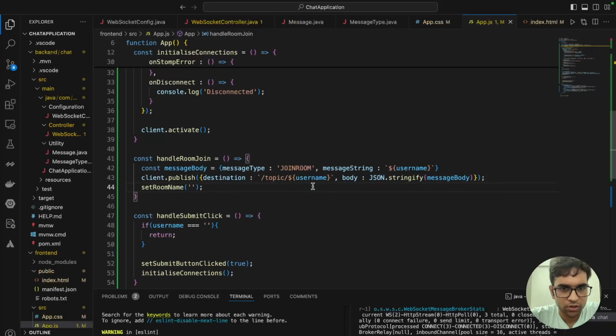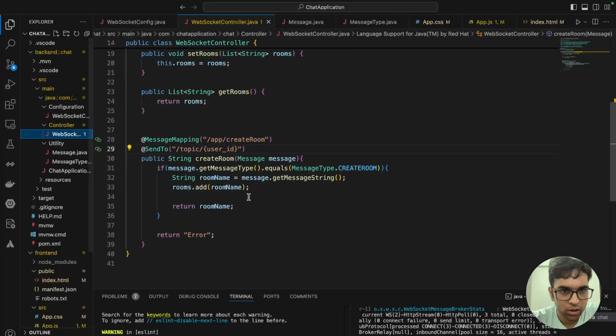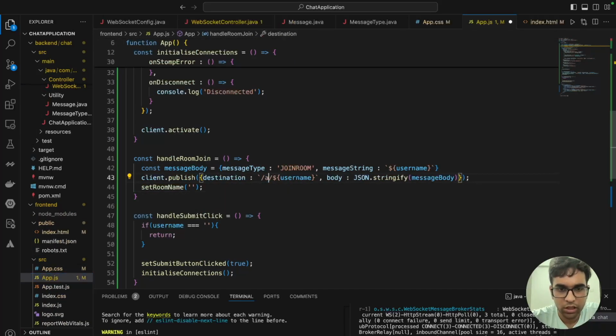So what we are doing basically is whenever the user clicks on handle room join, the message body will be created, join the room, message string will be username, and that would be published onto the destination slash topic slash username with the body as the JSON object in a string format, and this will be sent to the WebSocket message mapping. The message mapping is slash app slash create room.